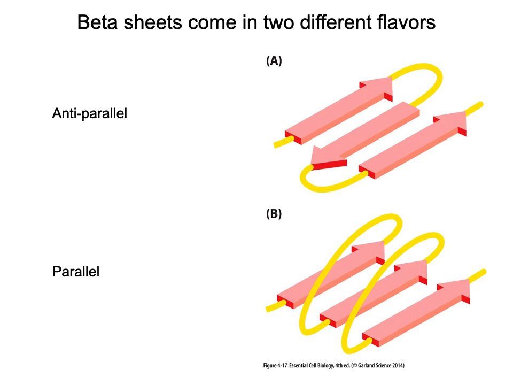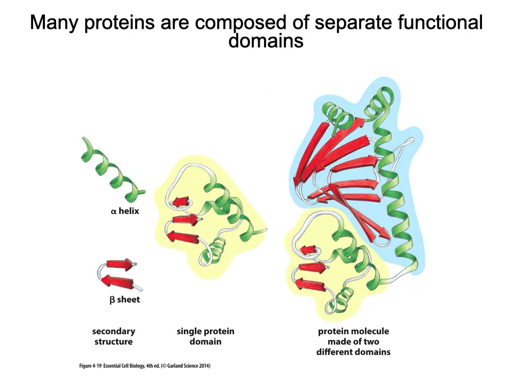So for beta sheets, there's going to be two different flavors, if you will. So anti-parallel, as I mentioned, is probably the more common one because this allows for short turns in the protein. But there's also parallel beta sheets, so they're going to run in the same direction. In order to have a parallel beta sheet, you need to have a long turn, right? So the turn for an anti-parallel beta sheet may be only several amino acids long, where for a parallel beta sheet, this would have to be significantly longer than with anti-parallel.